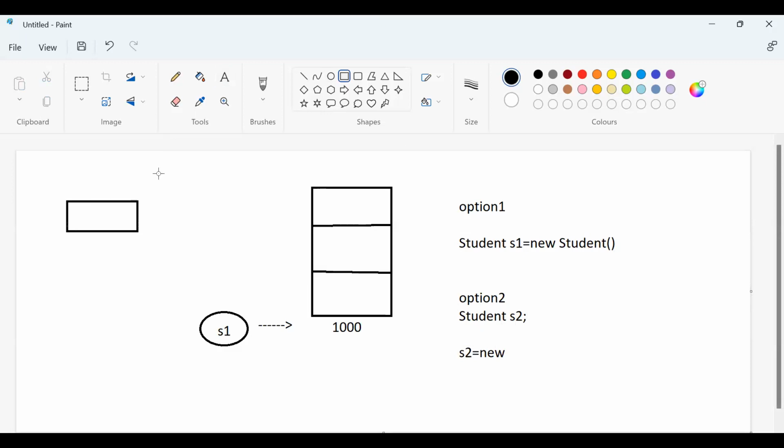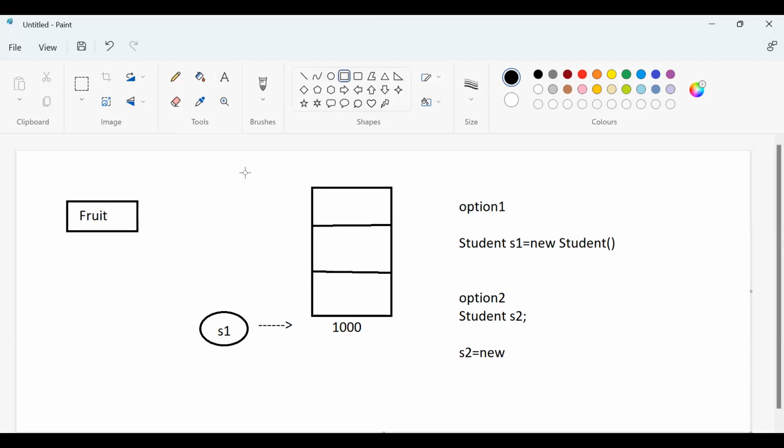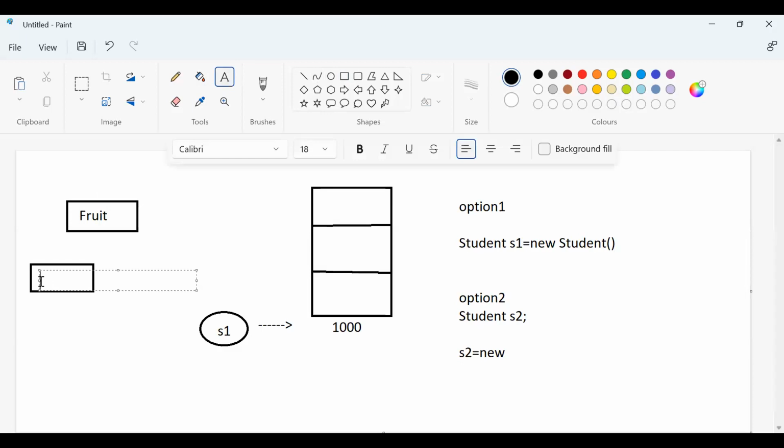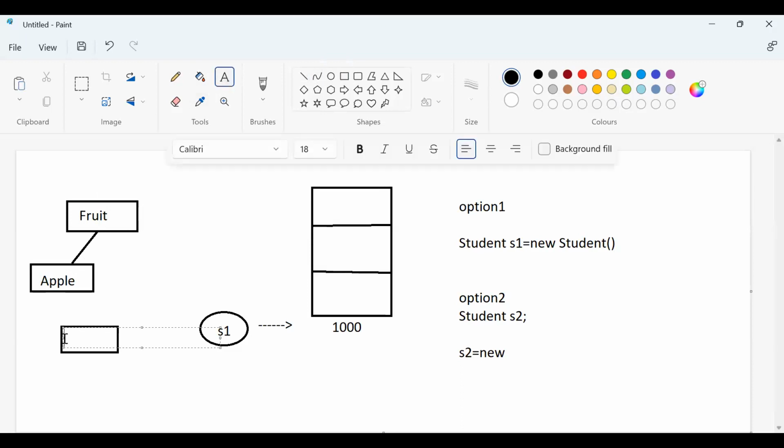So if we have a class, let's say Fruit, then Apple is a child class of Fruit. Then Green Apple is a child of the Apple class, a subclass. So if I say Fruit F2, I can make a reference.